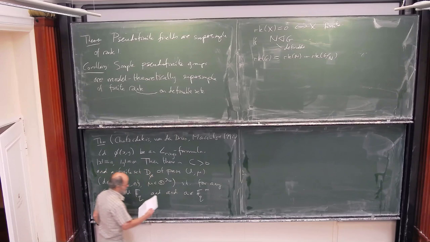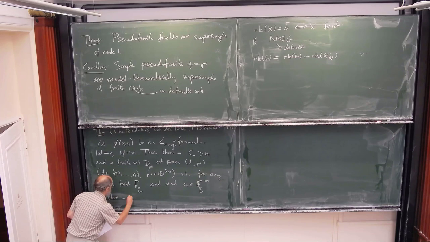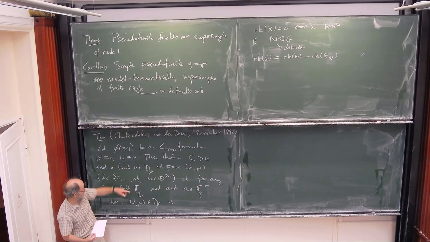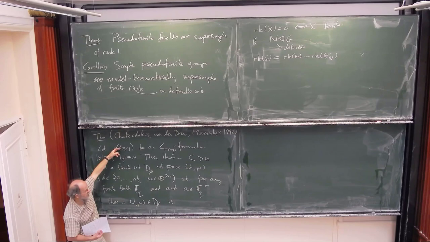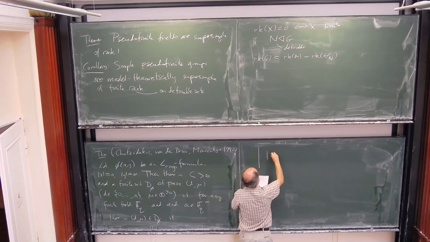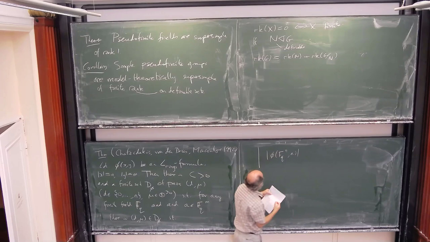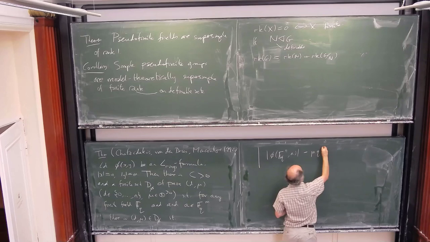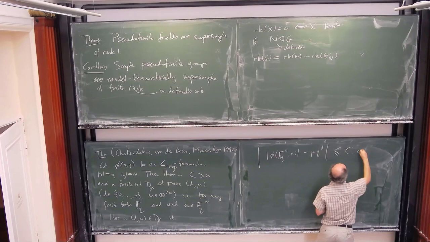So for any a there, there is a choice, d mu, from our finite set, such that, well, first of all, the definable set determined by phi and a bar has size roughly mu times q to the d. And secondly, you can define the set of all such y's. So first of all, if you look at the definable set, that's the solutions in FQ of our formula phi, when you put in A for the y variables, the size of that, look at the difference of that with mu q to the d, and that should be at most c times q to the d minus half. So the exponent's gone down, that's the point here.